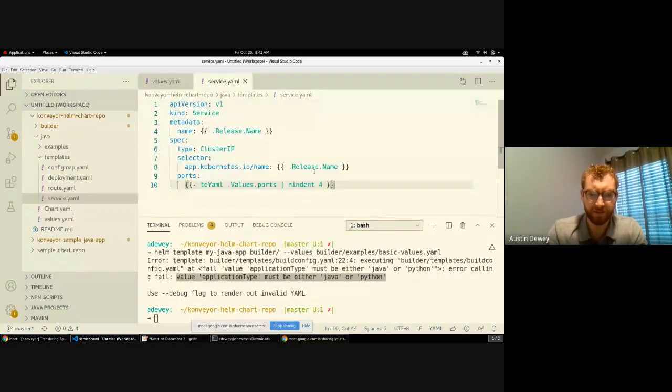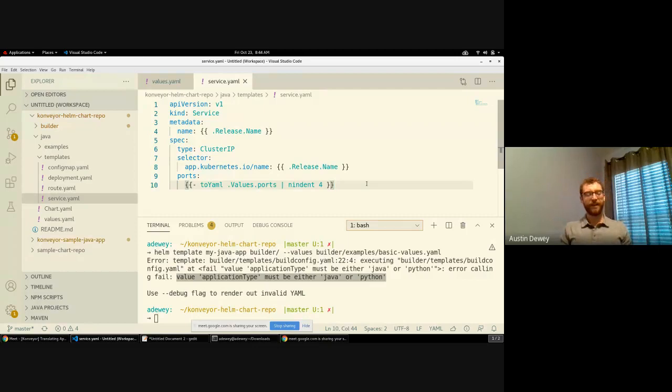I like to use this model for things like ports, for things like extra sidecar containers or additional init containers beyond what your chart already provides. You don't want to expose values for container name, container image, image pull policy, and so on.